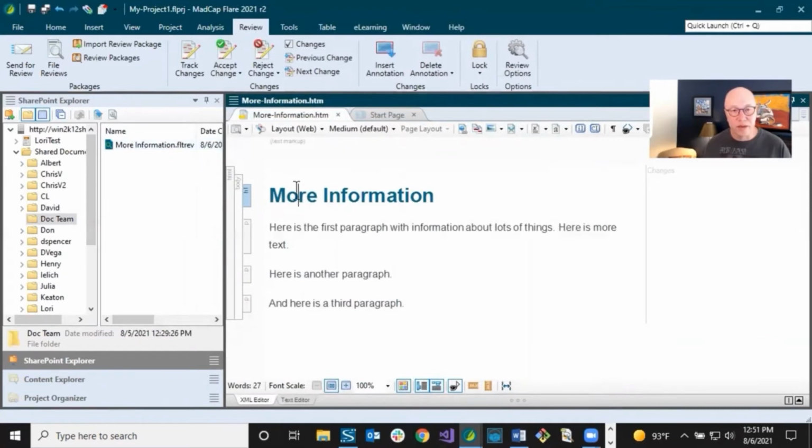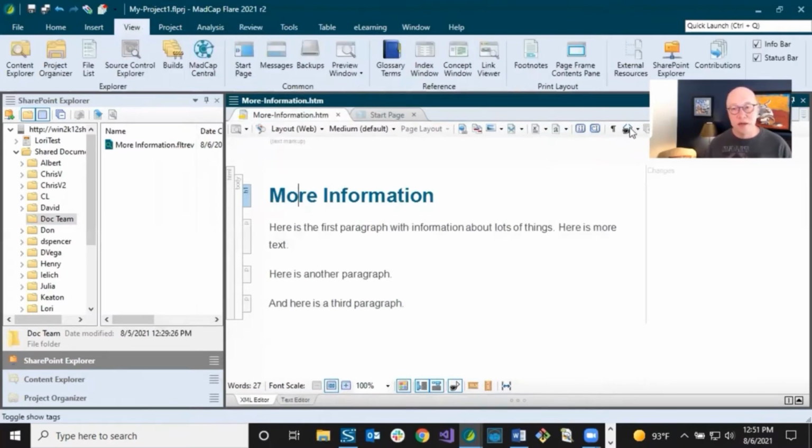It's loaded in there. So now, as the author, all I need to do is tell my reviewers, because in this scenario we're going to have two reviewers, that I put this thing up on SharePoint, and they can do the same thing in Contributor. They can go to the View ribbon, go to SharePoint, and load this in here. This makes it extra easy for them, because they just double click it. They don't have to go hunt for it. It's right there. All right, so both of the contributors have used Contributor to open up that file on SharePoint, and they've made their changes.